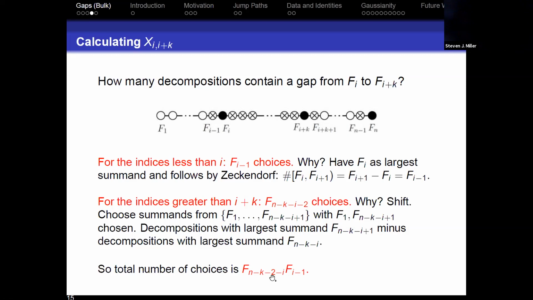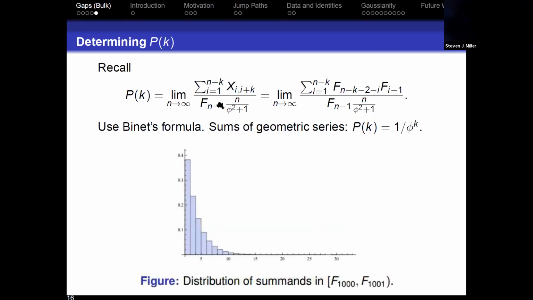And now what do we have to sum this over? So this is going to give us a gap of length. How many numbers have a gap of length k starting at I? What do we have to sum this over? Total gaps. Well, we'll divide it by the total gaps, but what do we sum it over? Like for every possible I, we have to sum it over I now. So we want to sum this over I. So we put in our formula.